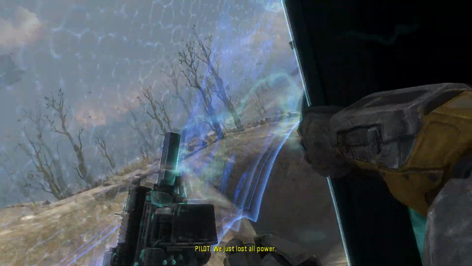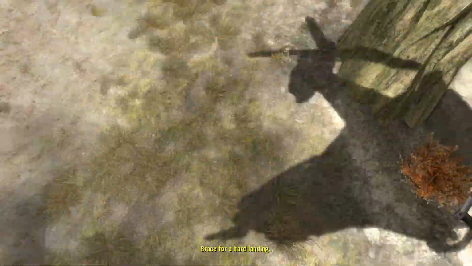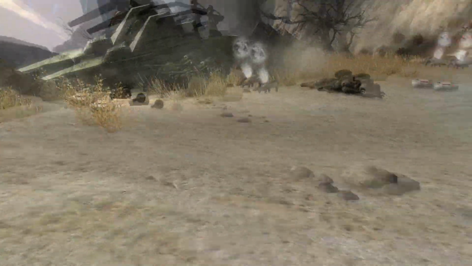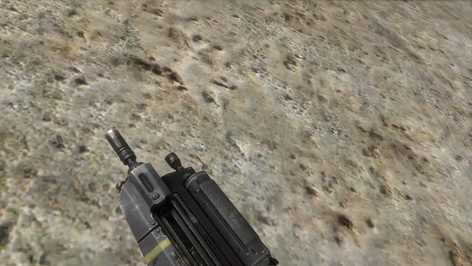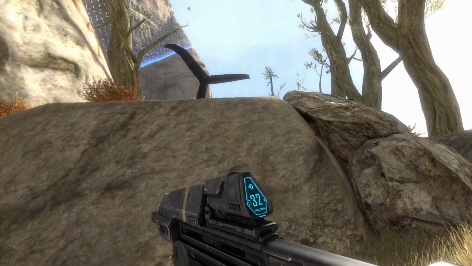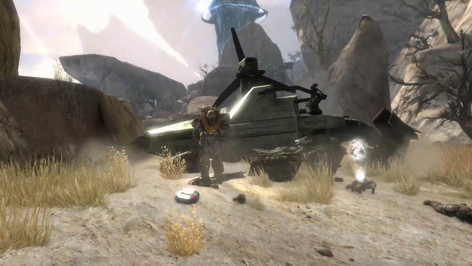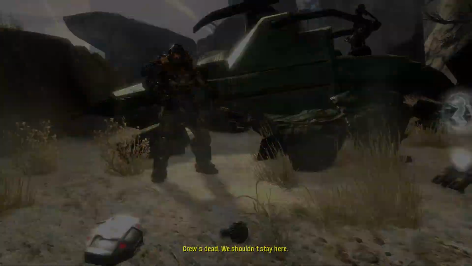Just lost all power. We're going down. Lock your armor, Spartan! Brace for a hard landing. Crew's dead. We shouldn't stay here.